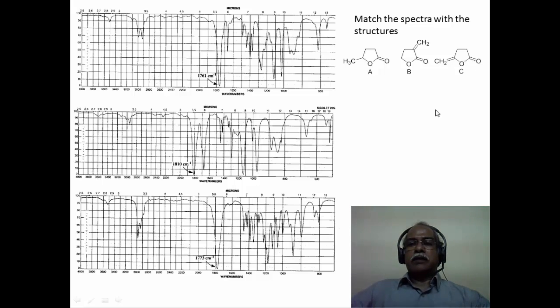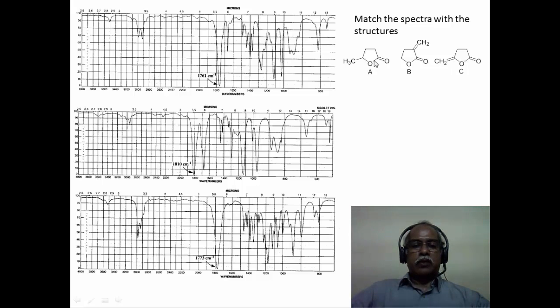So, based on the discussion we had in the earlier module, this would have the highest carbonyl stretching frequency in the IR spectrum. Then comes the saturated carbonyl stretching frequency of the saturated lactone, and then comes the alpha beta unsaturated lactone carbonyl stretching frequency. The stretching frequencies are marked for the carbonyl stretching in the IR spectrum. This is 1761, this is 1810, and this is 1773. So, based on the argument, C should be this one which has the highest stretching frequency of 1810. So, C corresponds to the middle spectrum here.